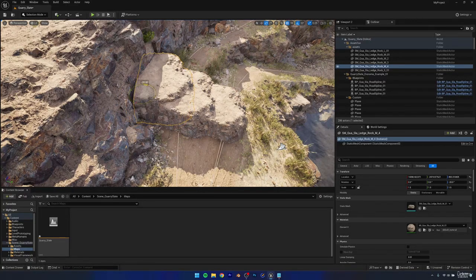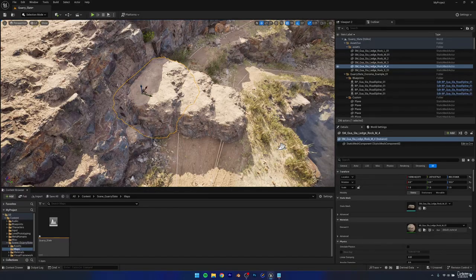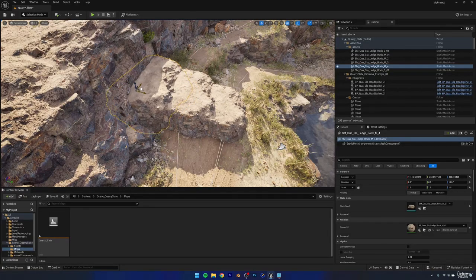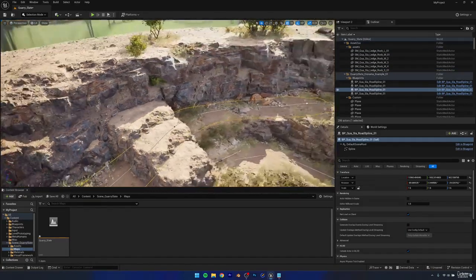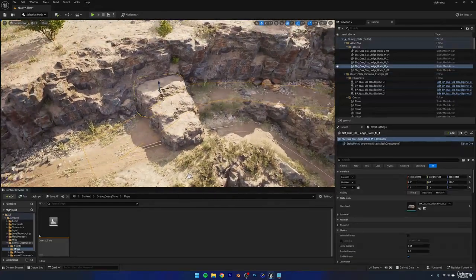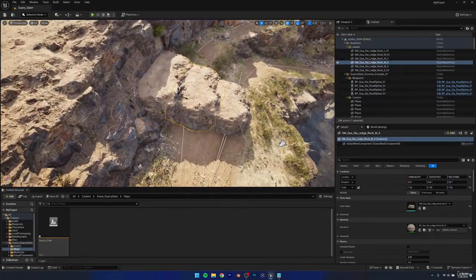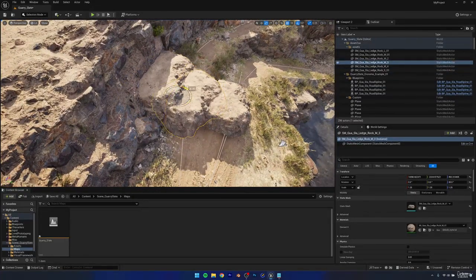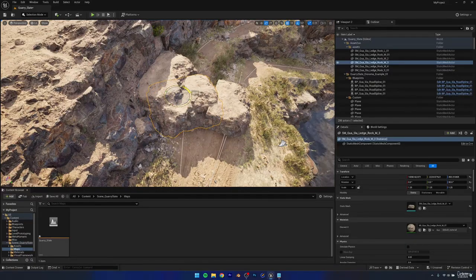So you want to add a slight bit of size variation, rotation variation, all that kind of stuff, just to make it look more random. I think these look very, very uniform right now, which is not something I want. So I'm definitely going to consider rotating this, maybe something like that, a little bit like that.